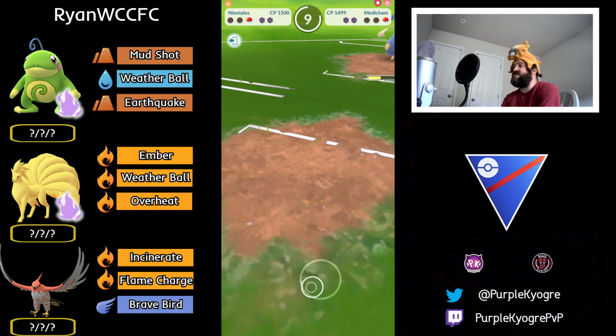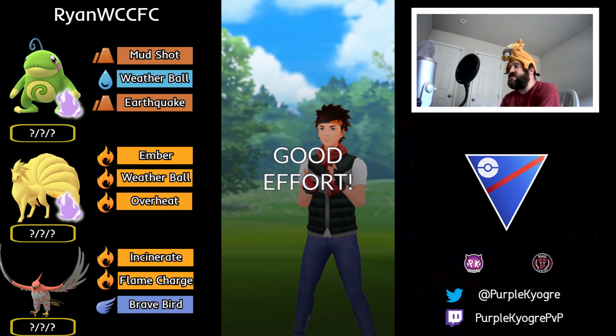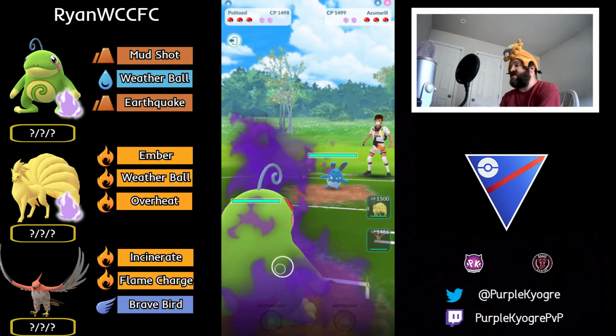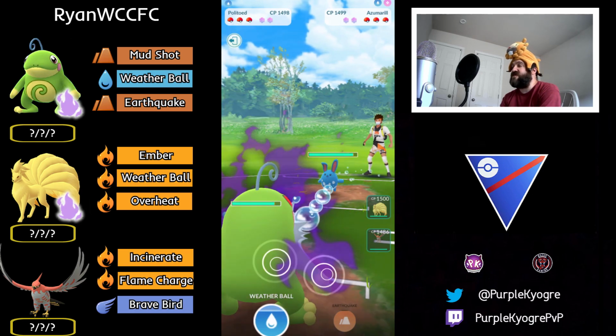Then comes Medicham. Yeah, it's going to be a loss here. They're going to be able to count it down. So well played. Unfortunately, not going to be able to win that one, but that is okay. We're moving on. Shadow Politoed into a Zoom out. At least you have the Earthquake, and at least your Fire types are not up against this, right? So just going to go ahead and chill here. Go for the Earthquake when you get to it.